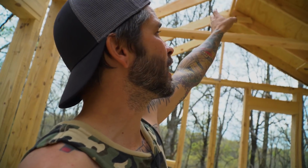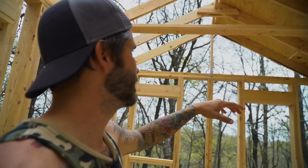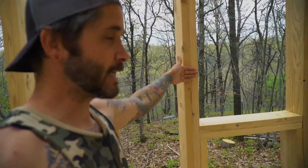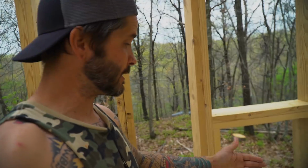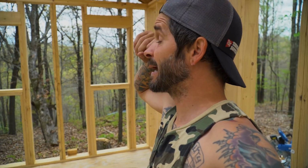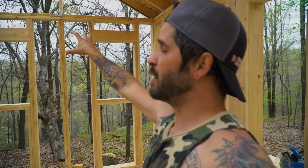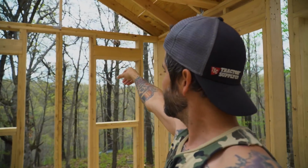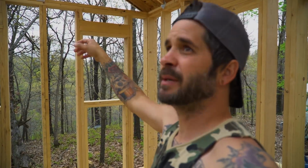So it's kind of why I didn't go with the loft, because it'd be too high up. I might honestly do something where it comes over the counters, because the counters right here are going to come out 2 feet, and then I might just do like a 2-foot shelf up there that you could do some storage or some plants or something up there. I don't know what I'd do with it, but it would be out of the way. It wouldn't make it feel a whole lot smaller in here, and it'd just give me a little more room up there to put some stuff. And it'd be above the counter, so it'd never be in the way.